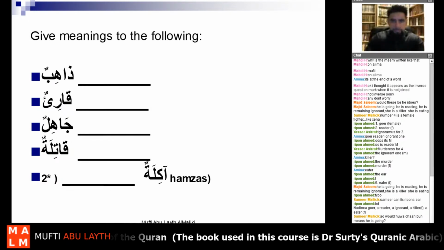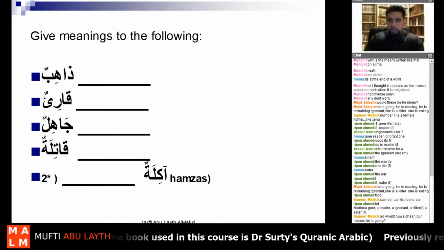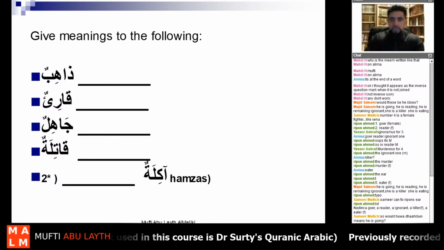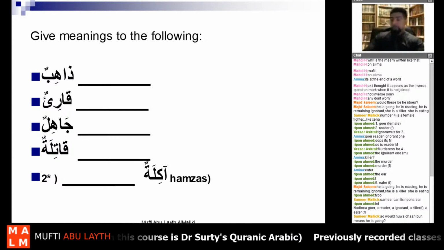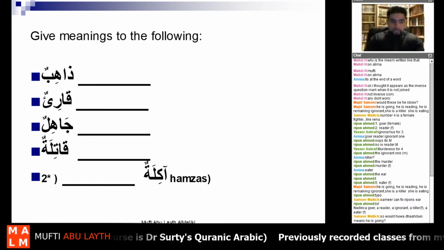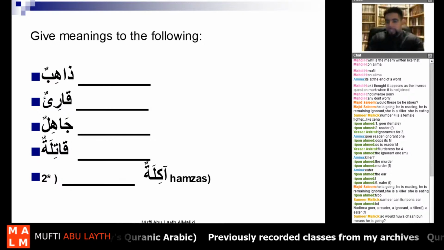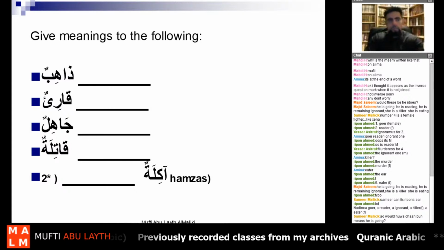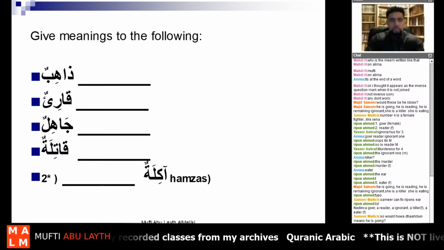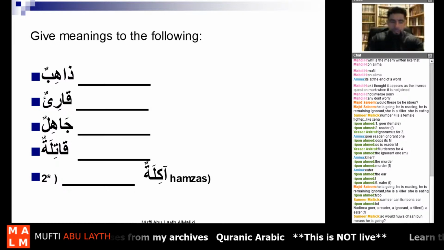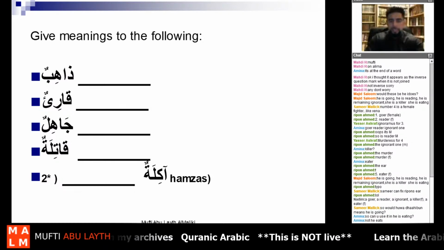Okay, does that make sense? So can you use it in he is eating, not he eats? Yeah, exactly. You couldn't say akilun would mean he eats, but what you could say is he's eating, or he is somebody that eats, for example, huwa akil. Just to go over the translations once again. Dhahibun, goer. Qari'un, a reader. Jahilun, an ignorant person. Qatila, a killer, female. And akila, an eater, feminine.